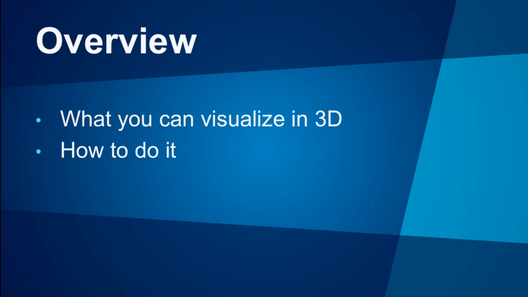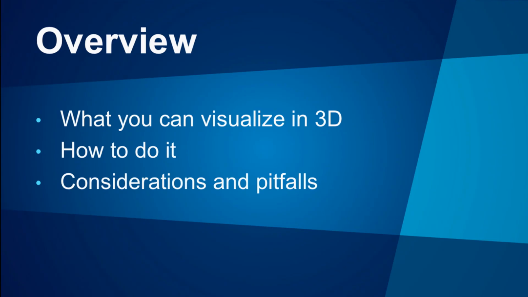So we're going to break this up into three sections. And as part of this introduction, we're going to talk about what you can do right now in 3D with our API, and then we're going to spend the bulk of the time talking about how to do it, what does the code look like, what do the objects look like, and then we're going to close up with some considerations and pitfalls, what makes for potentially a really bad visualization versus a more visualization that makes more sense, that communicates a clear message. We're going to pepper those pitfalls throughout the presentation as well, and so feel free to contribute to the conversation as well.